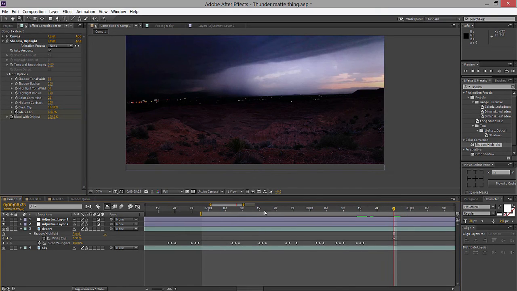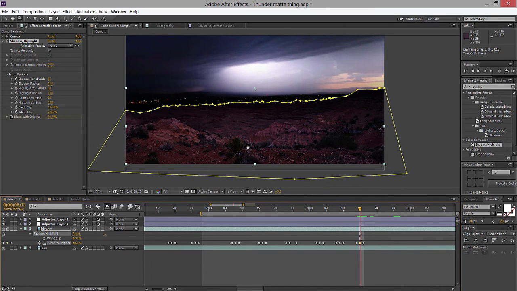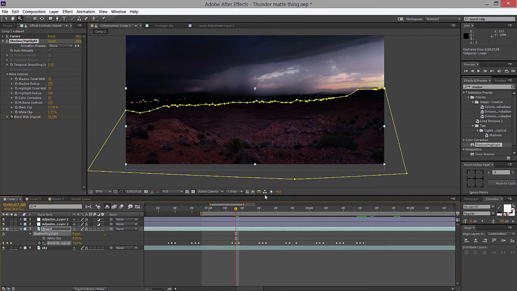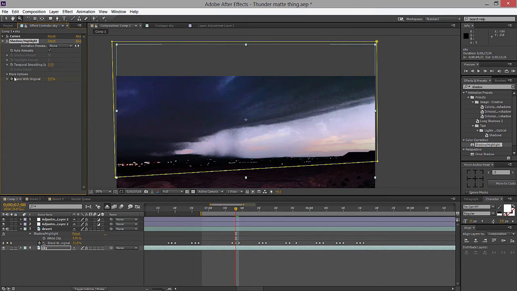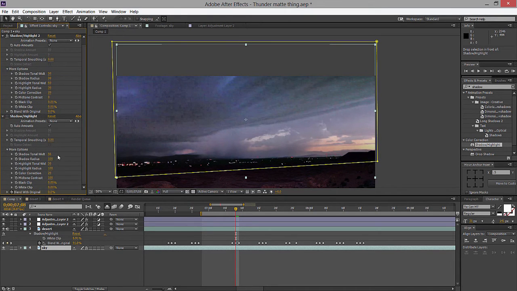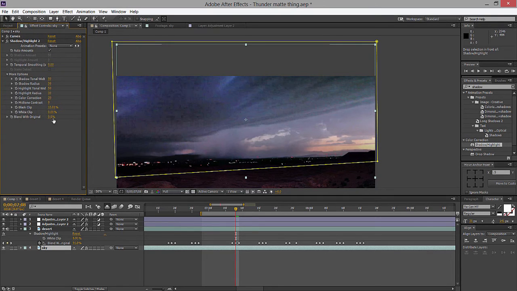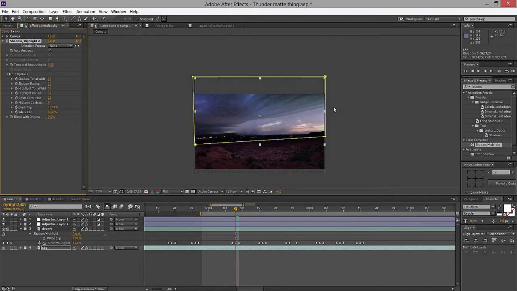Press U to see all your keyframes. I found what I liked as far as highlights. So let me copy this and paste it on my sky so you could see. Let me set this to 0. I liked my black clip at 13.40%. Now I think it comes with default at 0 both, if I'm not mistaken. Let's just drop a new one. 0.1. So I found that I liked 13% on this. And then what's the other one? 6.9%. And that's what I liked as far as my highlights.